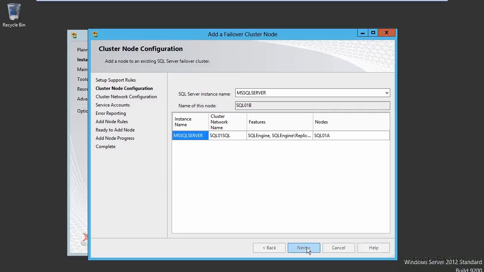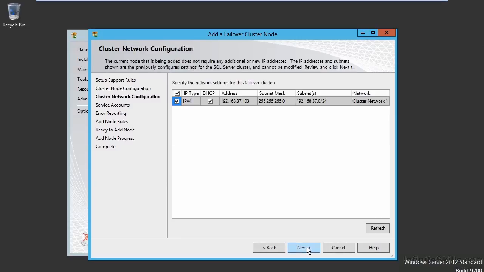We're going to go ahead and click Next since we've selected the instance that we want to use. We can see the network information here for our specific instance. Now the reason we're seeing this again is because if this was a multi-subnet cluster, we would see multiple lines of information here so that we can get those all set up. Because we're only using a single subnet and a single site, we don't have to worry about that. So we're going to go ahead and just click Next.